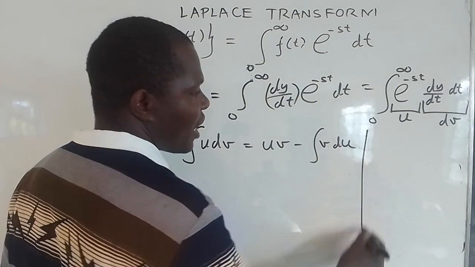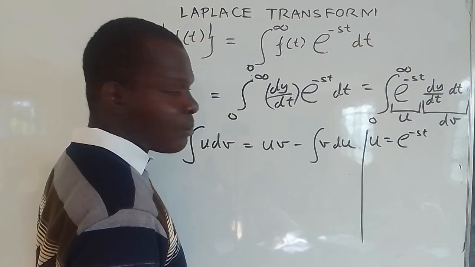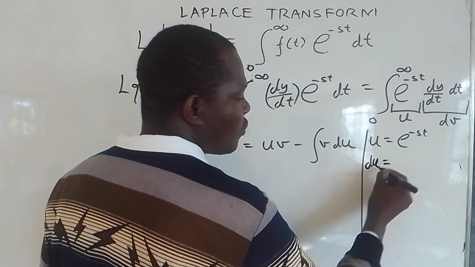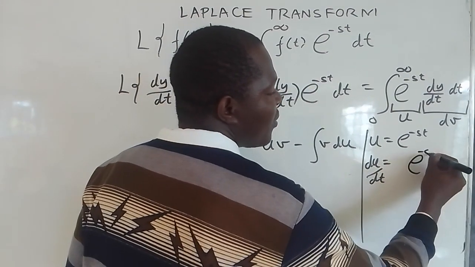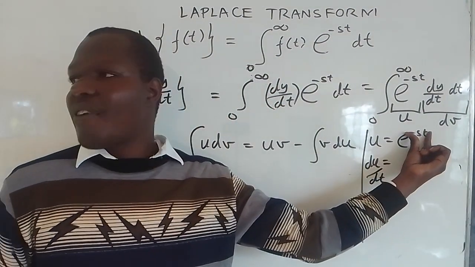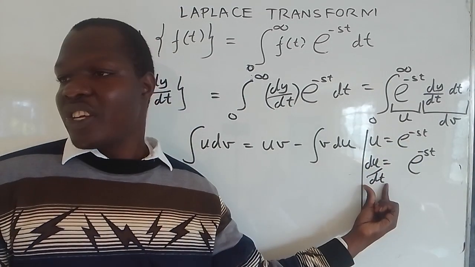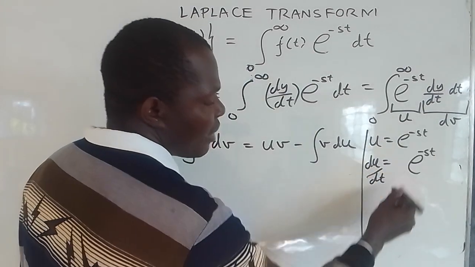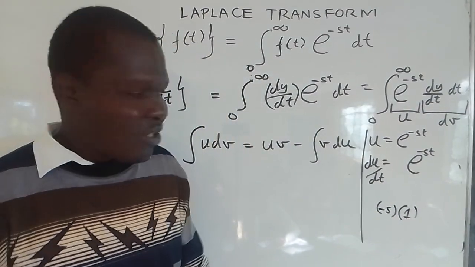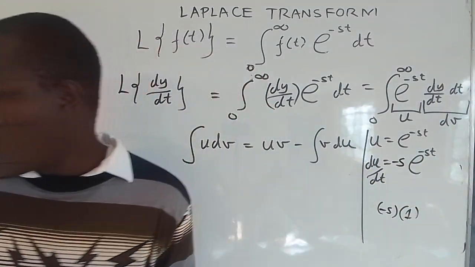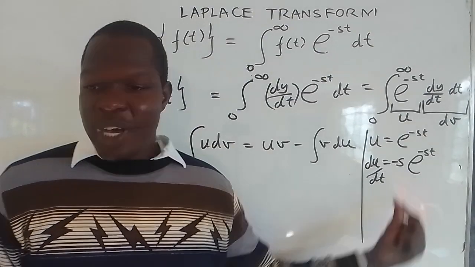So if you start from there, you have your u as exponential minus st, isn't it? So what is du? If you differentiate u with respect to t, du over dt is what? If you differentiate an exponential function, it remains the way it is. Then you differentiate the inner function. If you differentiate minus st, minus s is a constant, and you are differentiating with respect to t, meaning t is the variable. If you differentiate t, you get 1. So minus s times 1, you get what constant? Negative s. So you differentiated both inner function and outer function, and you express them as a product.